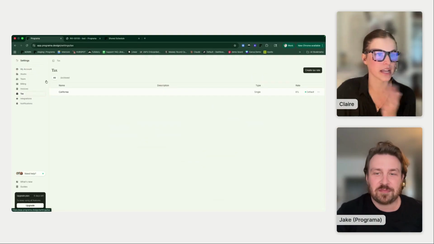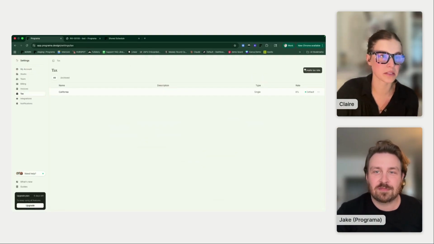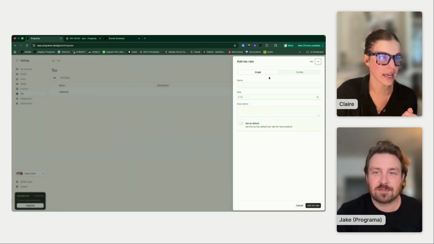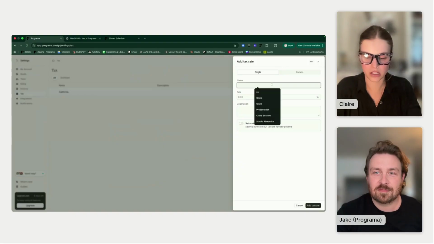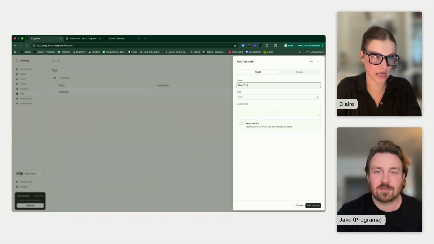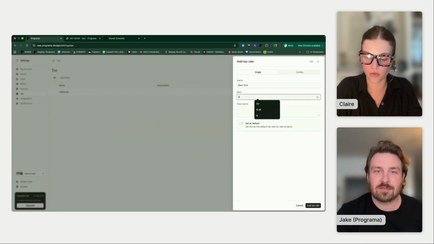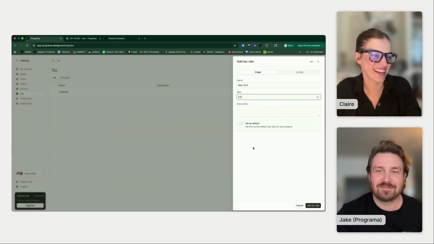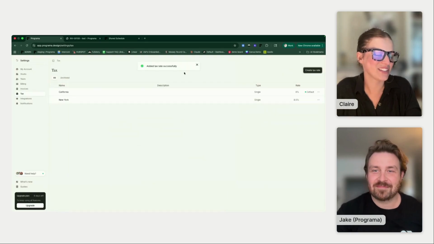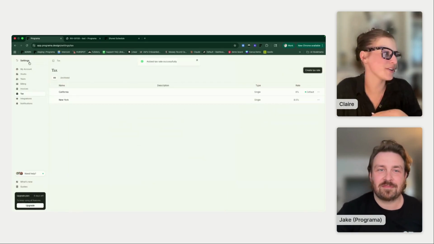To add your tax rates, we're going to come right here, and I'm about to make a fake tax rate. Let's put New York. I don't know what the New York tax rate is, honestly, but let's guess that it's 8.5. And we'll add that tax rate in. So I have my California tax rate and I have my New York tax rate.